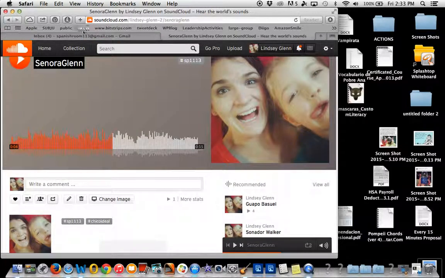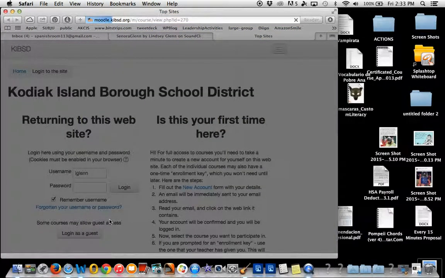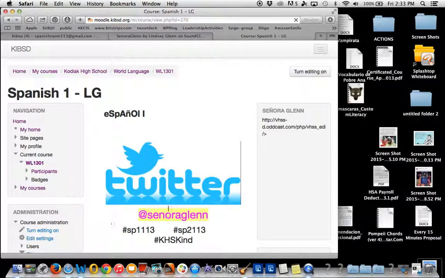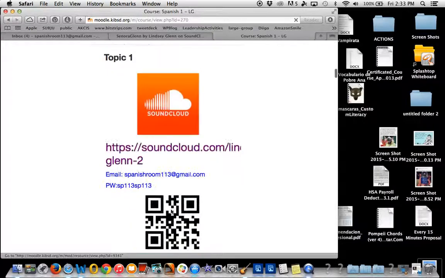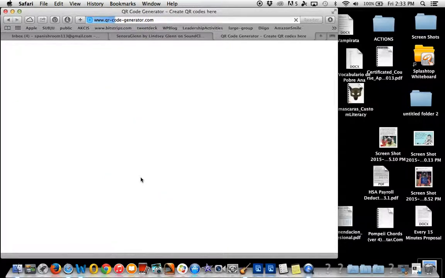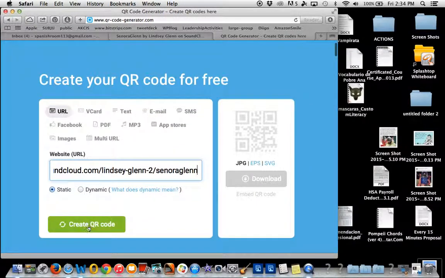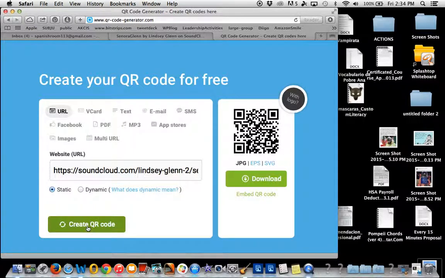And then I'm going to go back to Moodle. You could just Google in the top QR code generator, but it's here in Moodle. It'll take a second to load. Going back to Moodle to this section, and it says qrcodegenerator.com. I'm going to click on this. And I'm going to paste the URL right here. Command V, paste. Now click Create QR Code. So we want to make sure it's on static. That means it's just a one-time QR code. We don't need to reuse it.